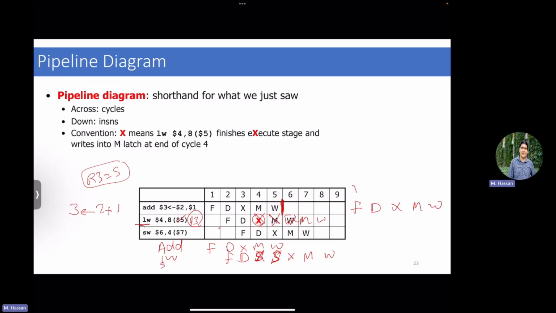When we come to the store instruction, you start fetching it here. If the previous instruction is stalling in an in-order pipeline, we said we enforce the order, right? So what is going to happen is you have to stall this one as well. And then you continue, right? You fetch, decode, execute, memory, write back. Which means in a normal in-order processor, if one instruction stalls, all the subsequent ones will stall.